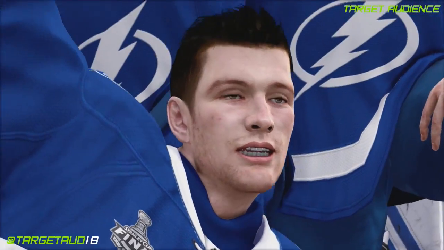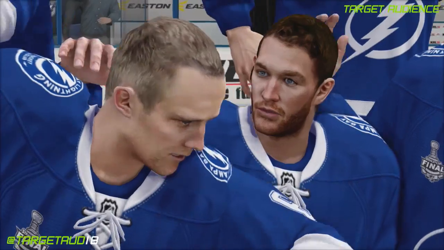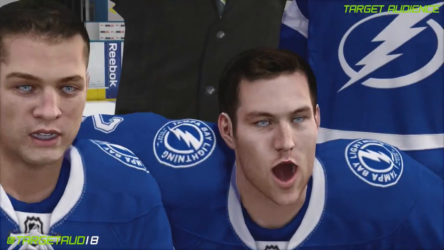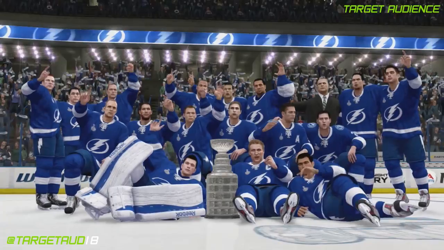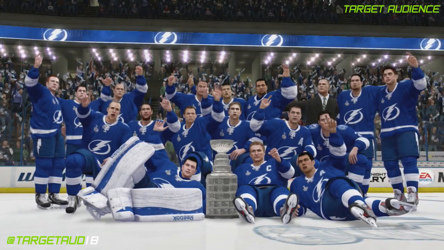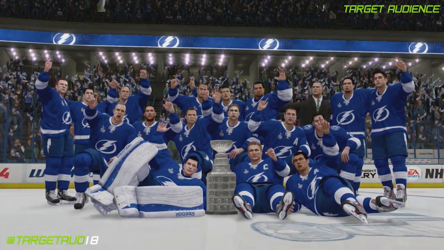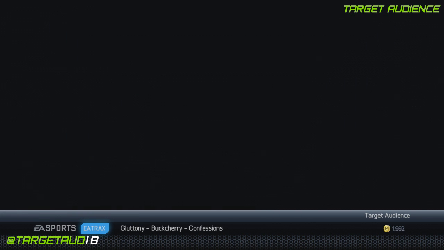Actually, you know, the funny thing is, Tampa Bay is my favorite American team. I guess I'd make them my second favorite team behind Edmonton, so if I had to choose one, it would be them. So the fact that they win this is actually good for me. I'm happy. And if they actually win the Stanley Cup again, I would be ecstatic. I'm actually going to be around the Florida area in the middle of May, so I'm hoping to possibly catch a playoff game depending on how far Tampa goes. They need to beat Montreal first, though. Hopefully they can do it like they did in this one.